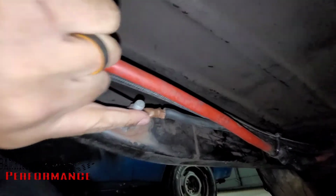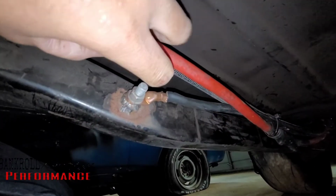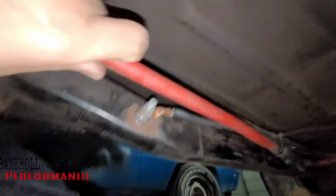I'm going to be moving all these wires, the grounds and everything, because it's unnecessary and it could have been a better placement. It's not just in that area.